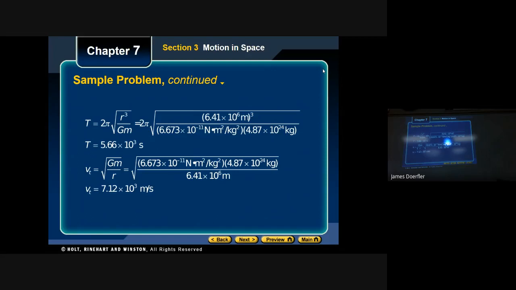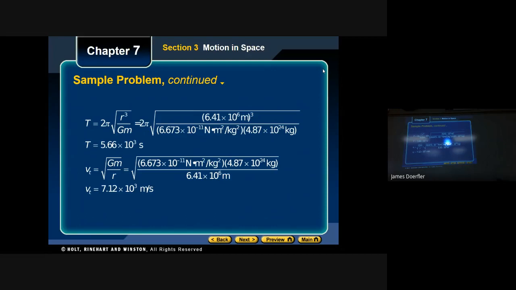Since we found the period, we can then go ahead and calculate the speed. And so, again, taking the same values of the universal gravitational constant and the mass of Venus divided by simply the overall distance between the two bodies, we get a speed of 7.12 times 10 to the third meters per second. So ultimately, these aren't terribly difficult setup situations. It's the fact that the numbers are so large in terms of positive or negative magnitudes. Okay, so just be very careful when it comes to calculating these.